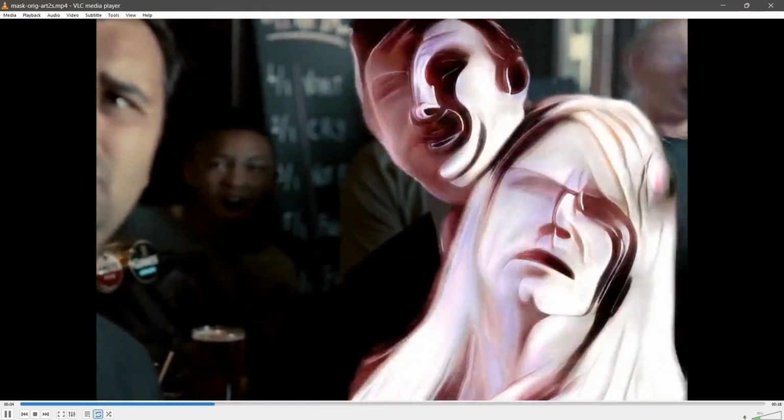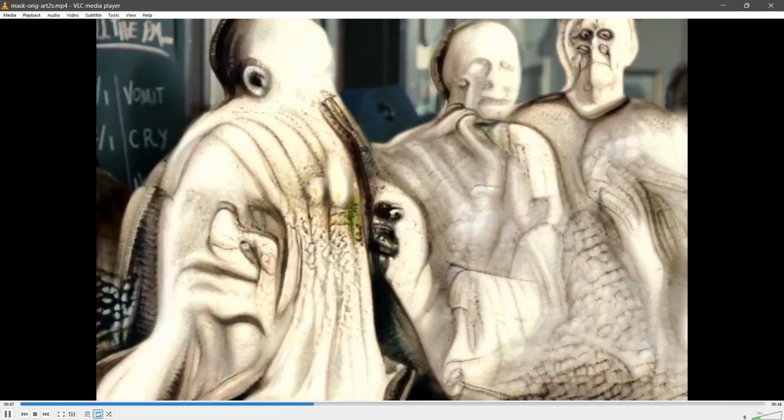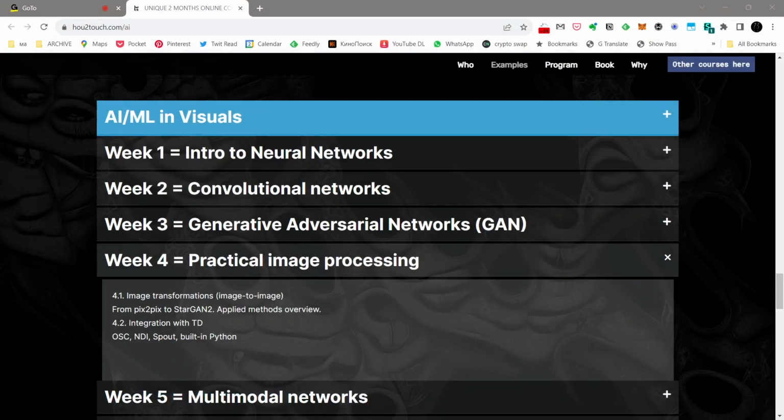So in the fourth week we'll have some overview and theory behind those methods, so that you can start using them in your creative process. And also one topic there will be integration with TouchDesigner, but I will talk about that just a few minutes later when we showcase what will probably be the core content of that lesson.